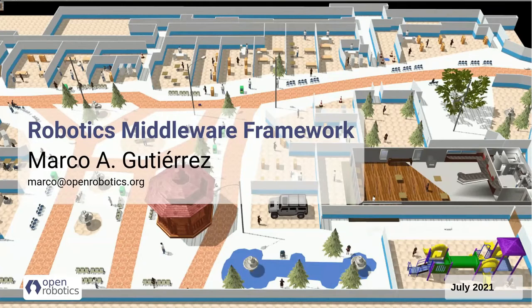And yeah, around 1.5 years ago, I joined Open Robotics, and I joined the Singapore team. So the core team in Open Robotics is in California, but they came down and started a Singapore team. And mainly what we work on here in Singapore is the robotics middleware framework. So I'm going to talk mostly about this today.